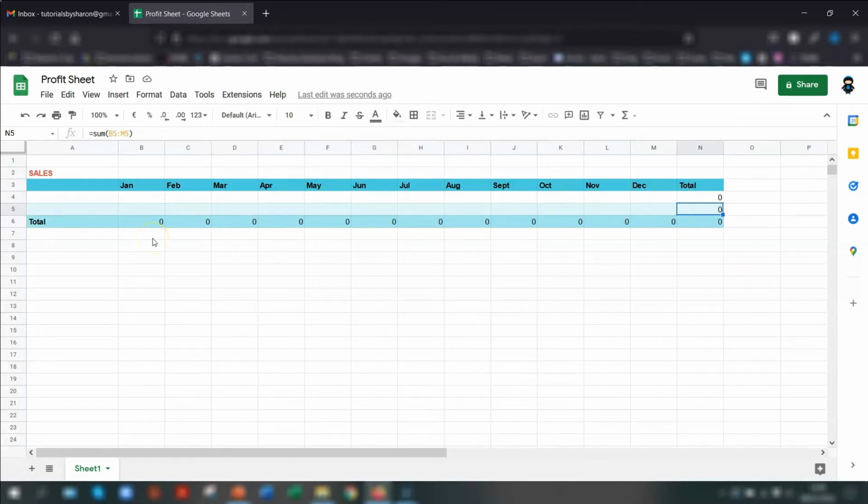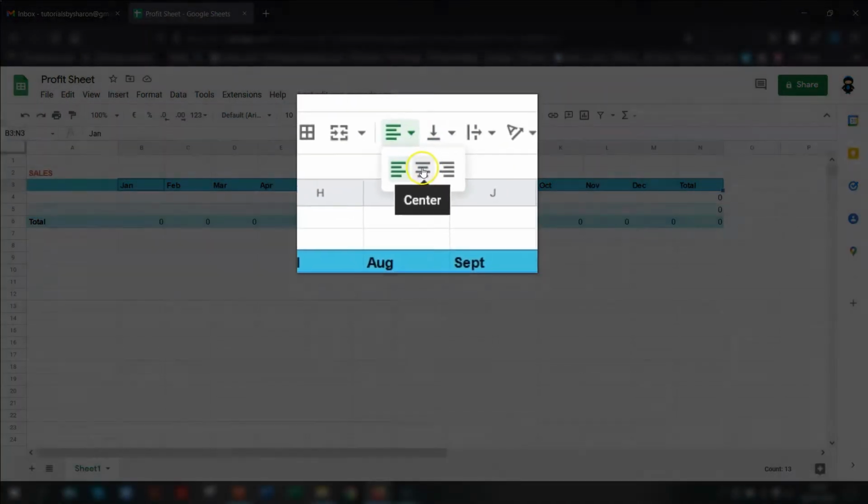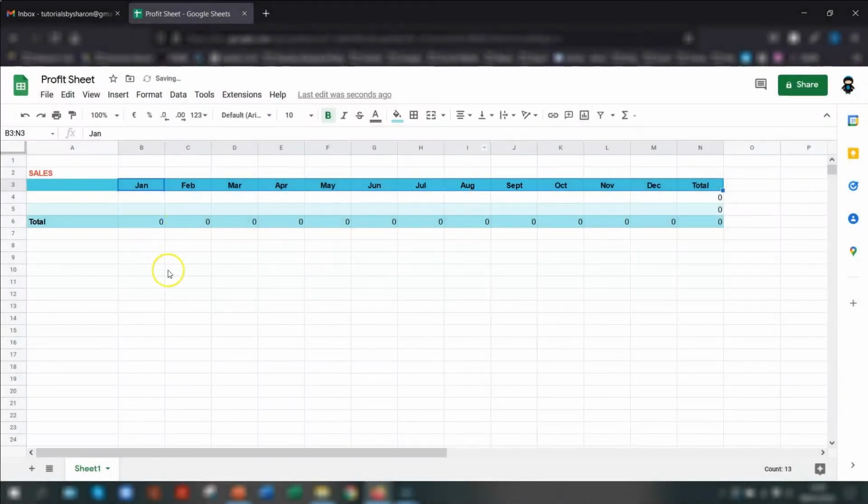And then it's just a matter of making sure that everything is formatted how you like it. So for example, I want all these months and the totals and everything centered. So I'll highlight everything, go to the menu bar at the top here and go to Alignment and click on the center. So they're all centered. I also want the total row here to be in bold. So again, highlight everything, put it in bold, and I want the total column here to be in bold as well. And I also want the currency to be in euros.